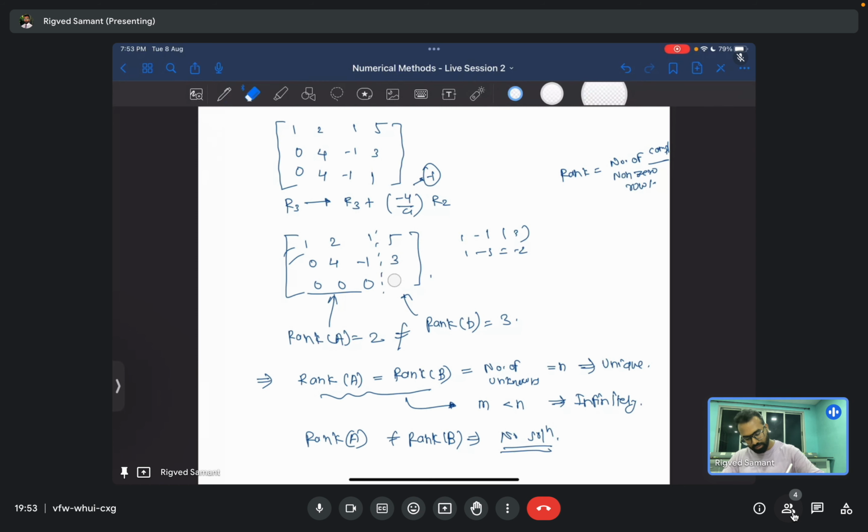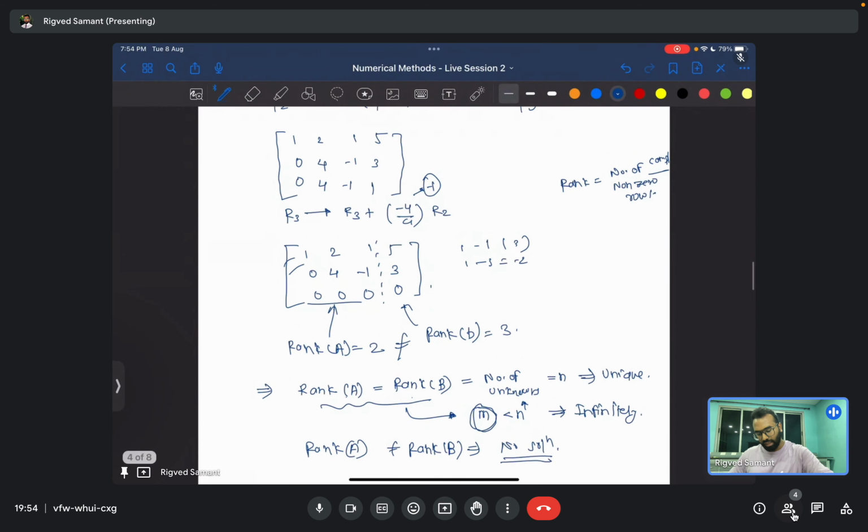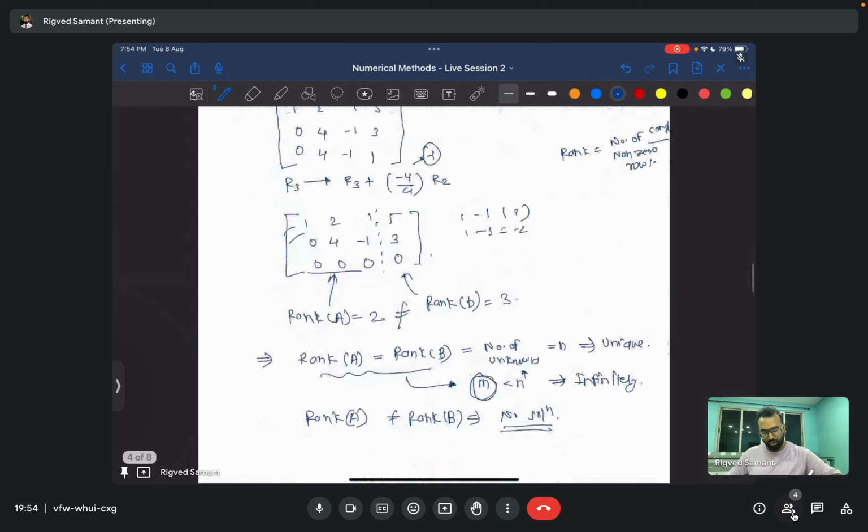If this value would have been 0, in that case what would have happened? M is the number of rows or columns, sir? M is again the number of rows only. We are just representing what would be the rank. I'm just denoting rank of A as M, and N is your number of unknowns, that is constant. So in this case, number of unknowns are X, Y, Z, that is 3. Okay. So number of unknowns are 3, right?